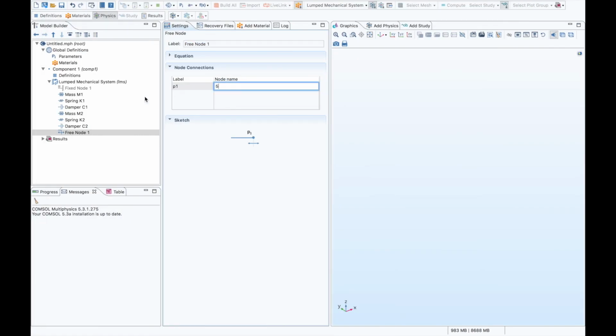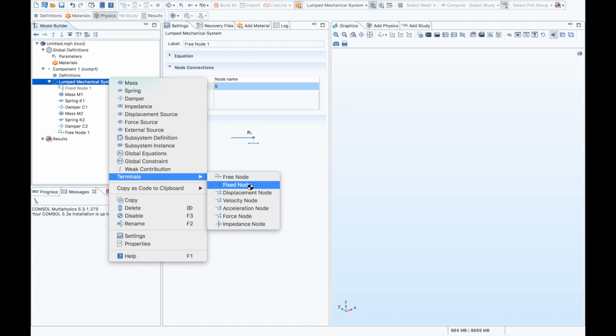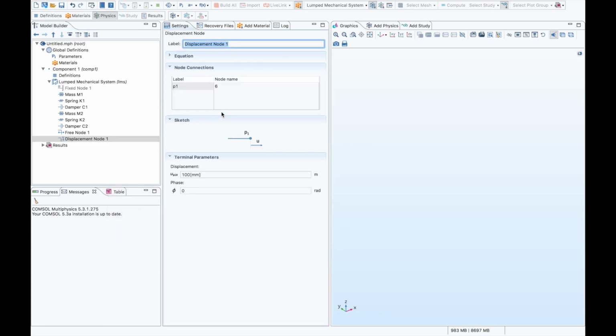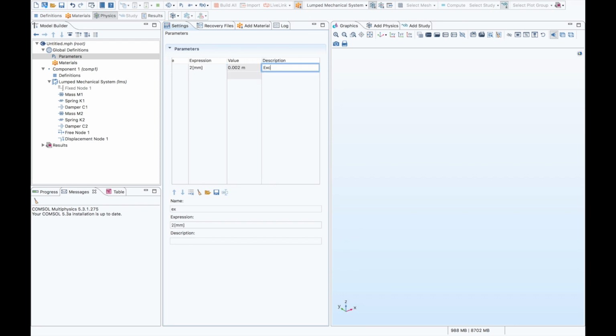So at number 5 we have a free node, and we need an excitation, a displacement node, which is applied at number 1. Put a parameter here, Ex. Parameters go here, Ex, let's put 2 millimeters here. So that will be our excitation.